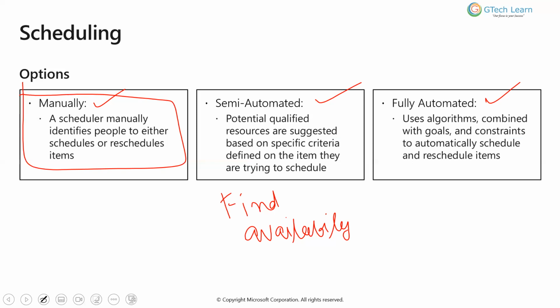Then it is going to find how many resources I have in the list. Let's suppose I have 30 resources. Out of those 30 resources, it's going to check how many of them are proficient in the server administrator role. First of all, it's going to filter the data. Let's suppose out of those 30, 4 are proficient with server administration. So it's going to filter those persons first.